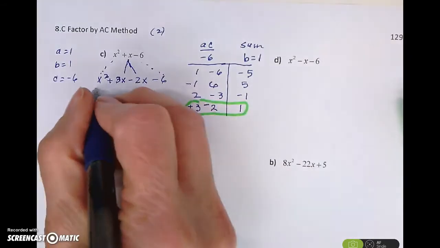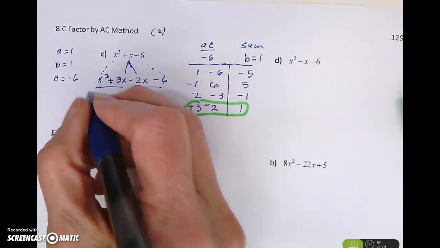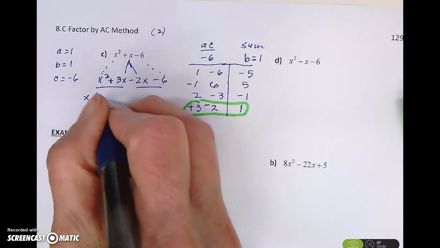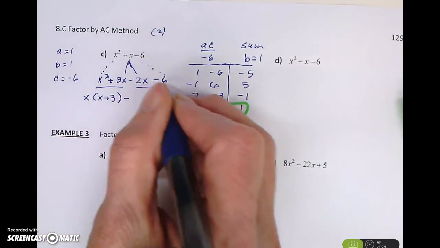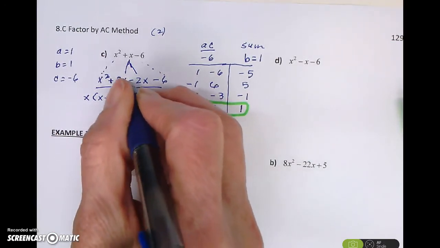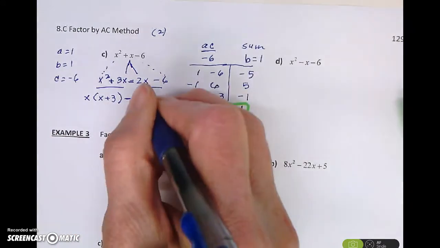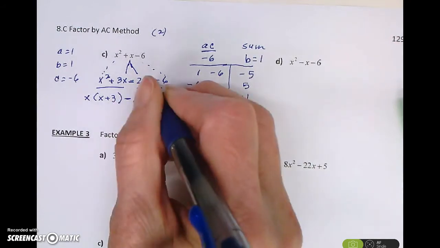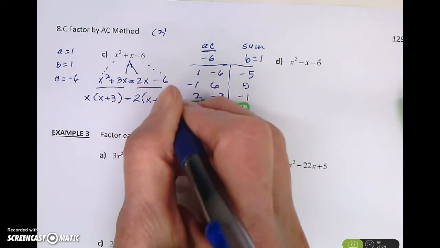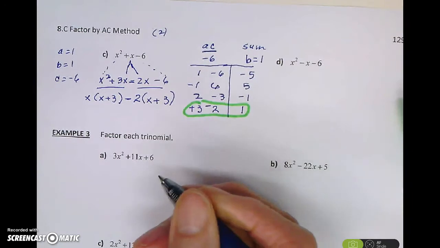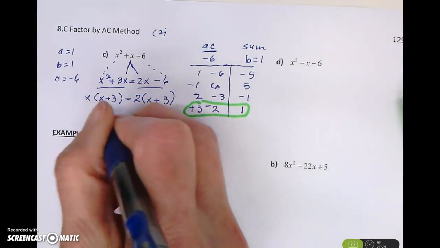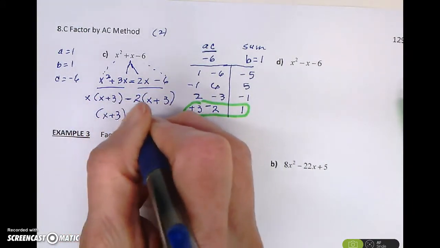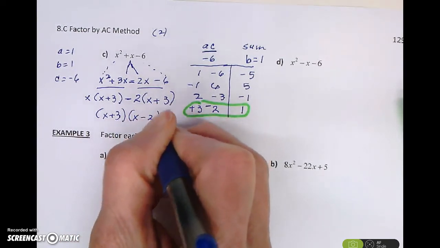All right, I'm going to group 2. GCF is x. That leaves me with x plus 3. Minus, this has a 2 in common, so I take out the minus here, and then that's going to give me an x. I'm going to change that to a plus, and then 2 will go into 6 3 times. So take out my x plus 3, and I'm left with x minus 2.